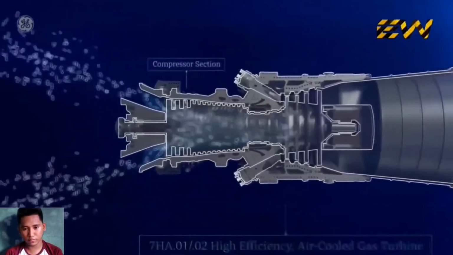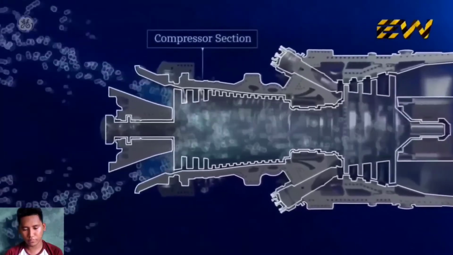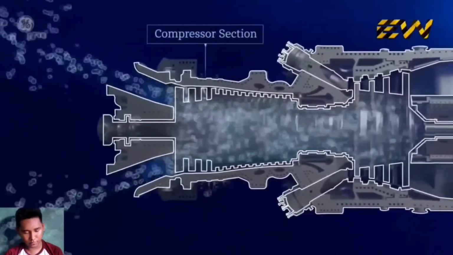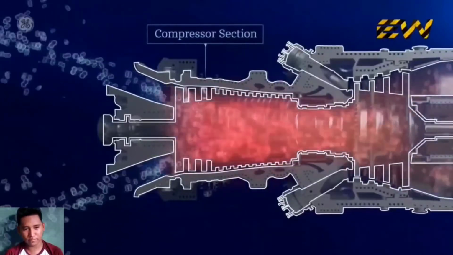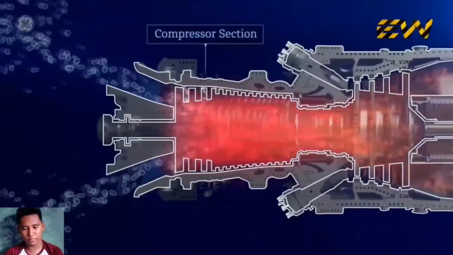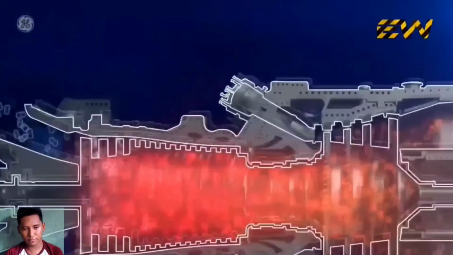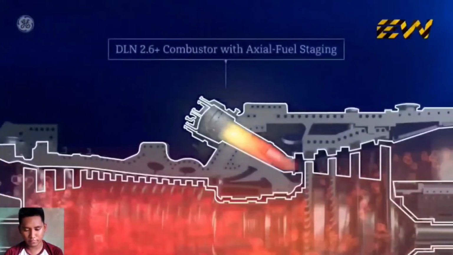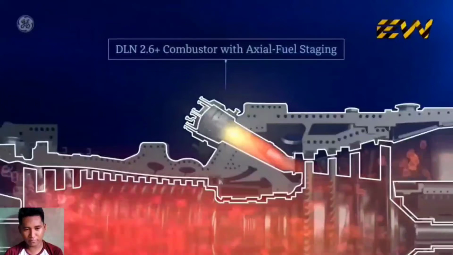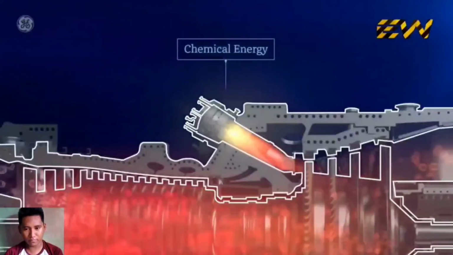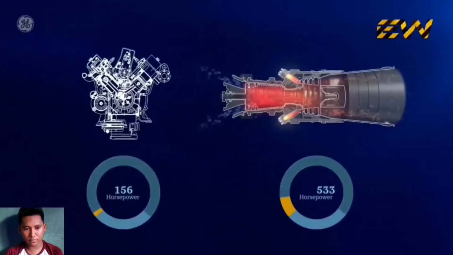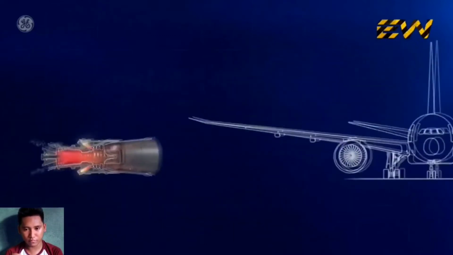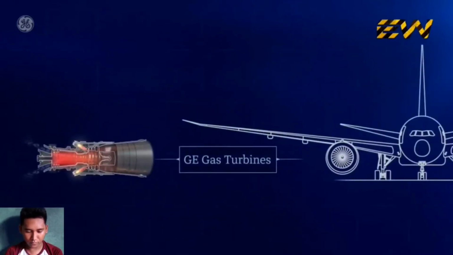In the compressor section of the turbine, all those air molecules are squeezed together, similar to a bicycle pump squeezing air into a tire. As the air is squeezed, it gets hotter and the pressure increases. Next, fuel is injected into the combustor where it mixes with the hot compressed air and is burned. This is chemical energy at work. Essentially, this is what happens in your family car's engine, but at about 2,900 times more power. Actually, it's exactly like the turbine engines on jet airplanes.